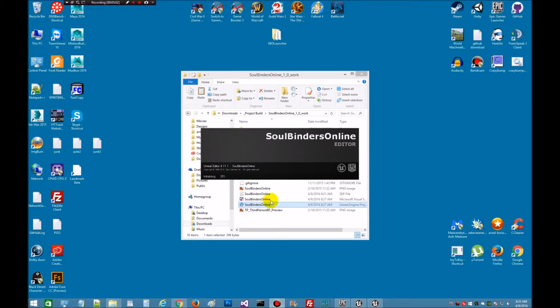So the build part is finished. Now we're getting the loading screen. That's always a good thing. I wanted to show that real quick. As you can see, now we're opening editor 4.11.1. So we know our work folder has been updated, and now it's going to initialize and load the editor so we can make sure everything is working. Alright, I'll pause this while it finishes loading.